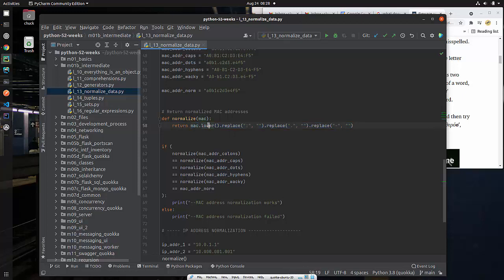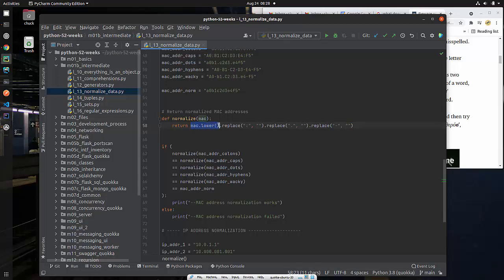The first thing I'm going to do is make it all lowercase. So that's what that does. Now what you see here is this dot something, dot something, dot something. What we call this in programming languages is method or function chaining, where I chain them one after the other.